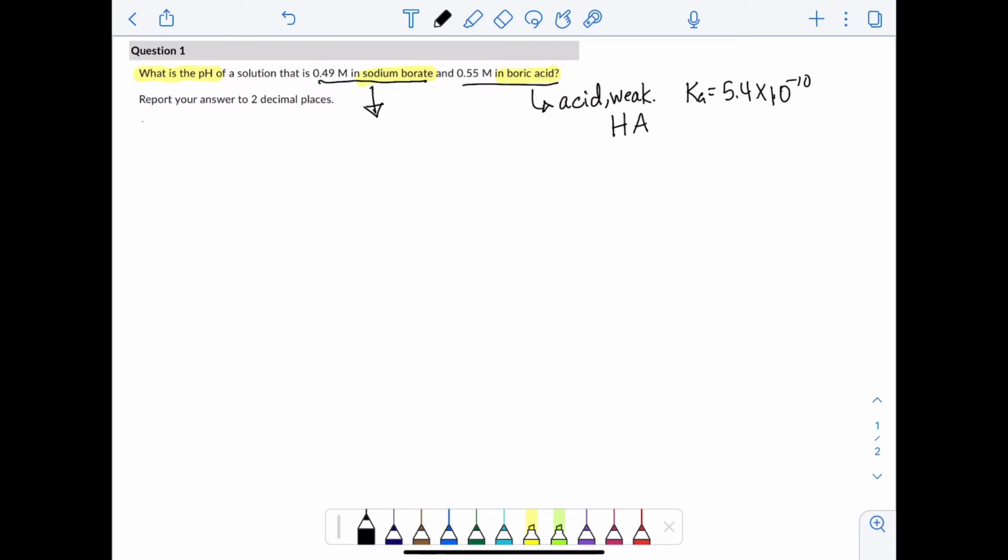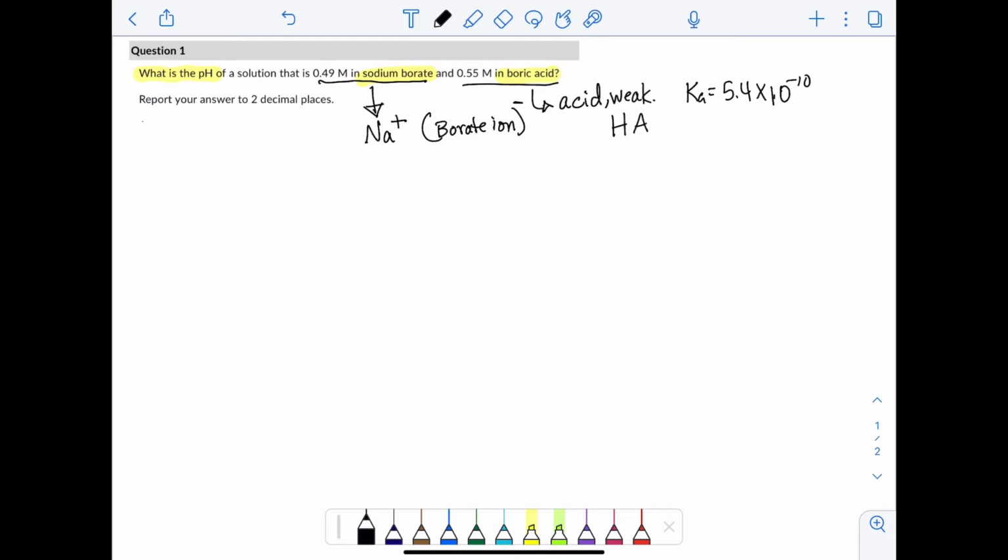The other thing is sodium borate. Acid, base, or salt? It's a salt. How do I know? It's not an acid. It's not one of the bases I'm familiar with, and it has two names, sodium borate. The two names come from the two ions, the cation and the anion. The cation is the sodium ion, and the anion is the borate ion, and it must be negative. Might be -1, might be -2, might be -3. We'll talk about that in a minute.